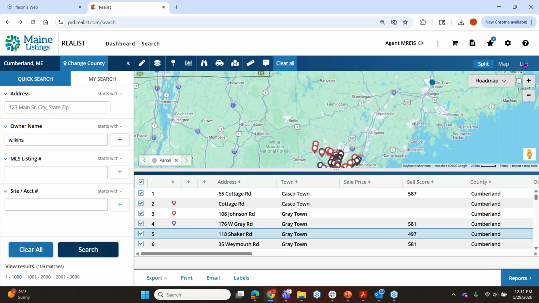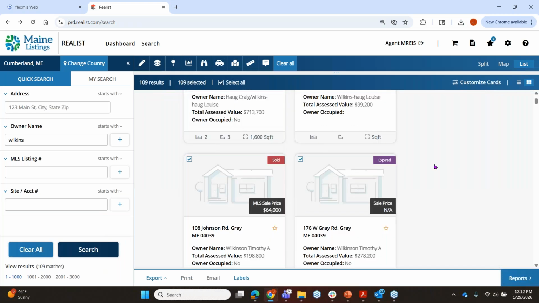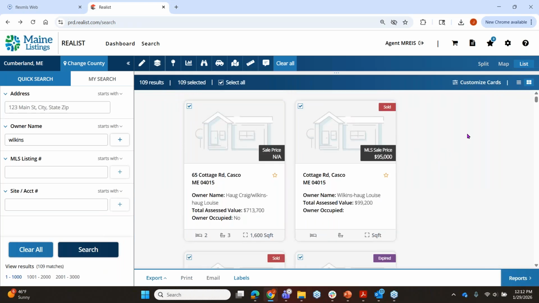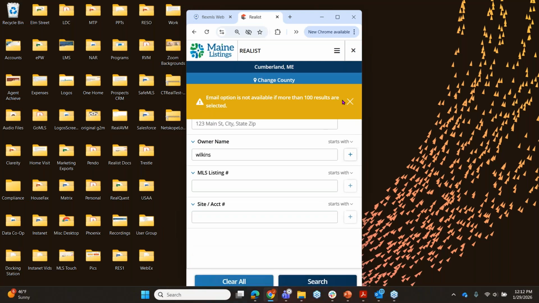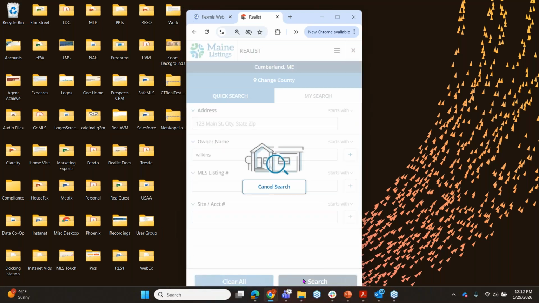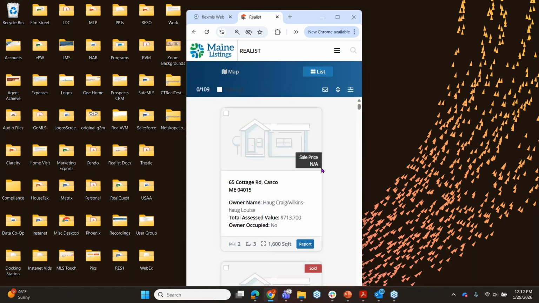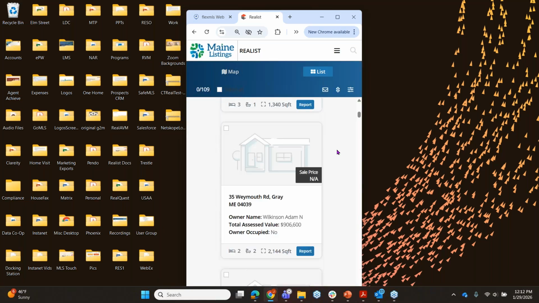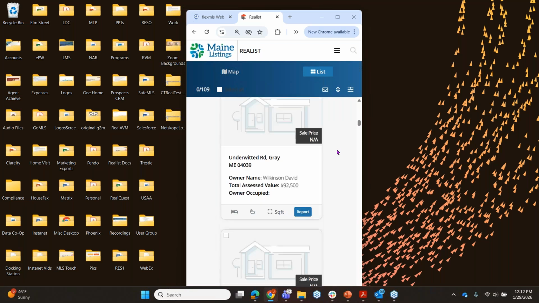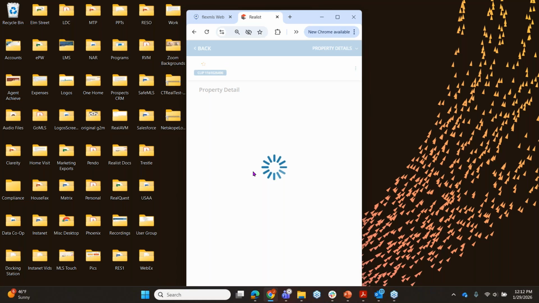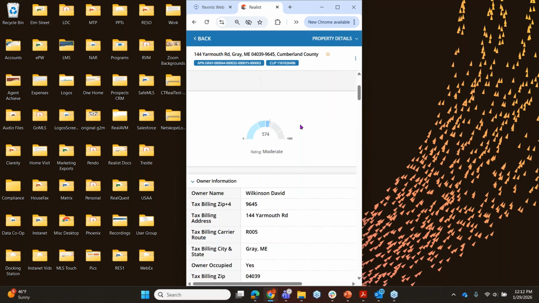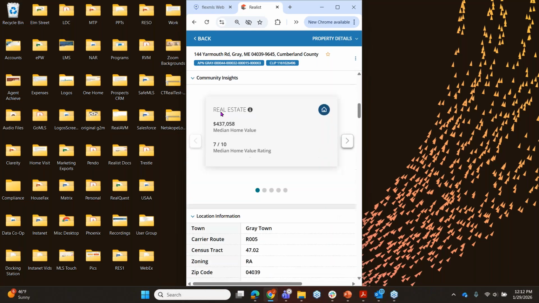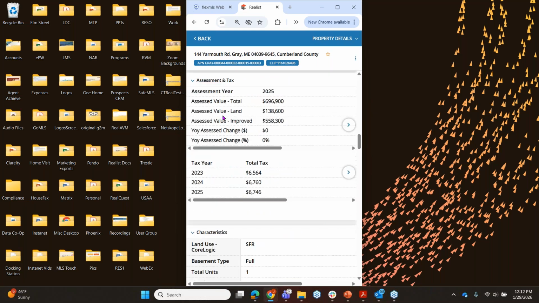When I make Realist one big list, it goes into this card view. This card view goes into the responsive design nature of Realist. Because now if I shrink down Realist to something, let's say the size of my phone, I can still do a search. I can still find all my listed properties, but they're now in this card view. Imagine just swiping up and down with your finger, and then eventually finding the property you're interested in, giving it a tap. And where are we now? We are on a property detail report, where you get things like your owner information, your community insights, your location, your tax information, everything I showed you earlier.